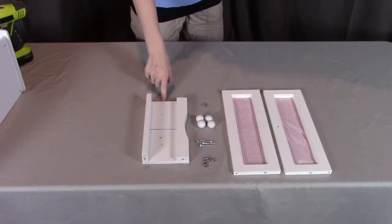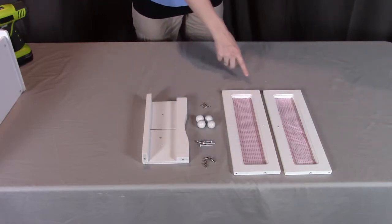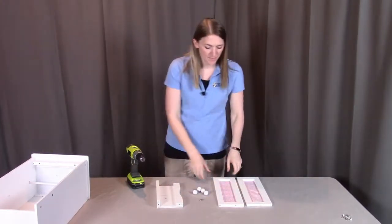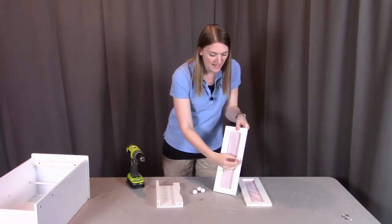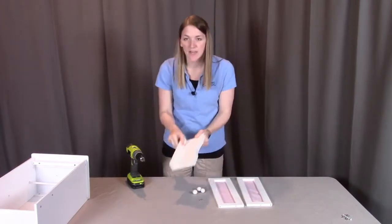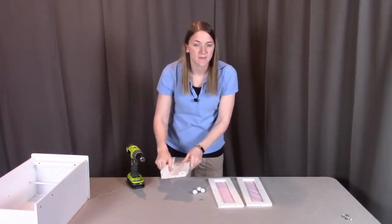For step four, you need part D the Fox drawer, four L screws, four E knobs, four M screws, four N metal peg hinges, and parts B and C which are the left and right doors. First, put the knobs onto all four locations. Each door has one finished side — the knob goes on the finished side, and the screw comes through from the unfinished side. For the drawer, there are two holes where the knobs come out; screw from inside through to those knobs. Get all four knobs screwed into place.